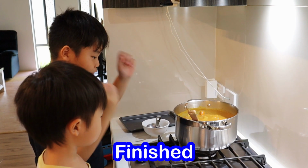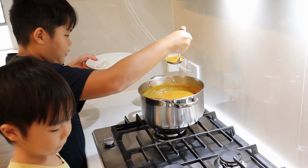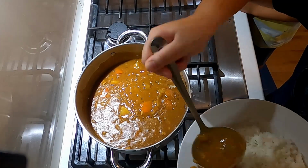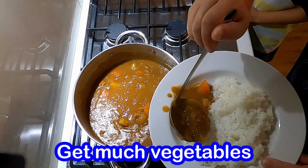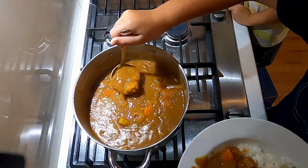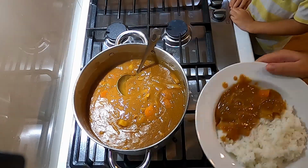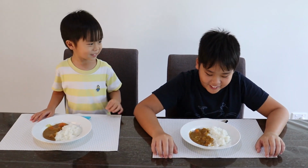Okay, so now we finished the curry. Okay, so now let's pour the curry into the rice. Okay, I think that should be enough. Okay, let's start eating, Akito.